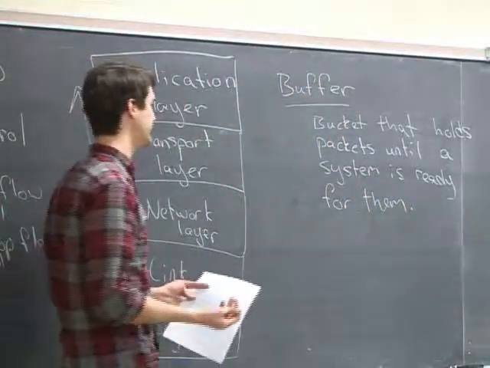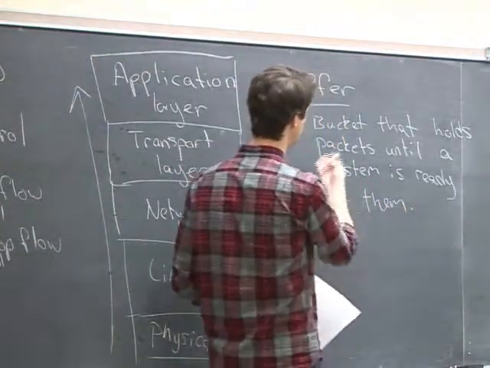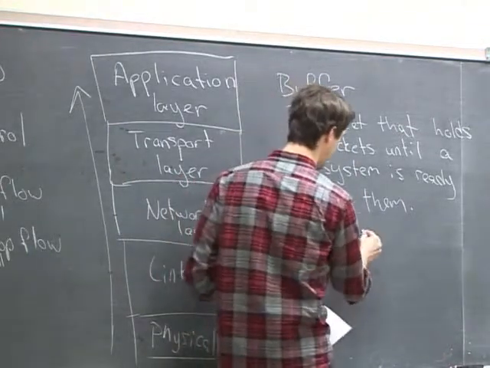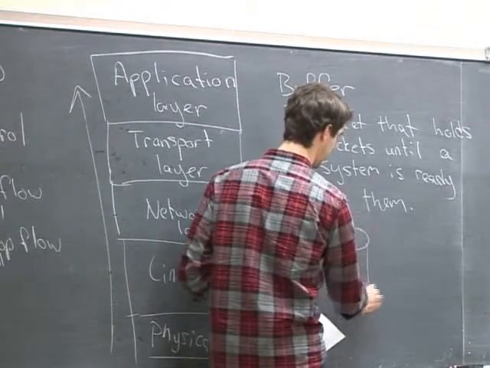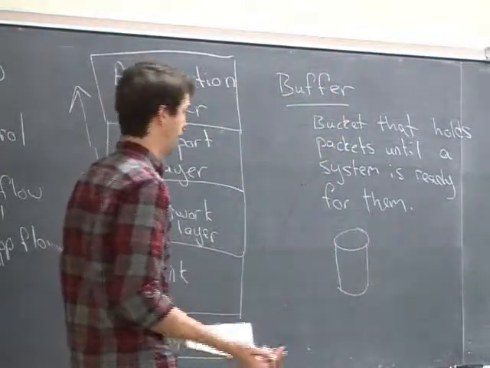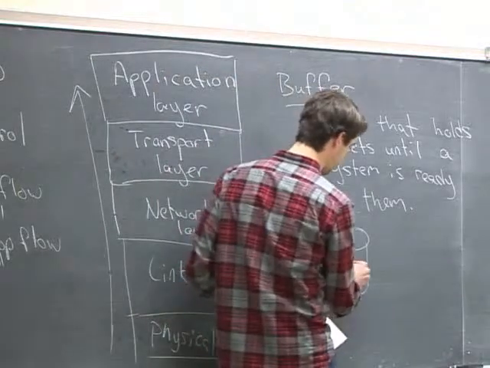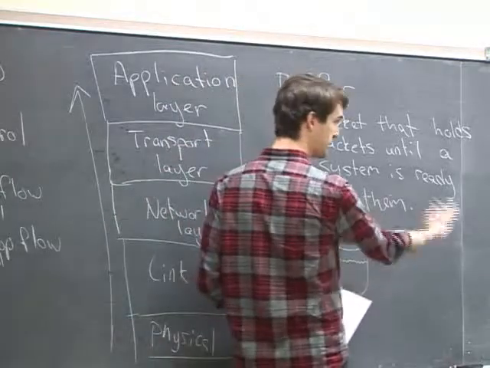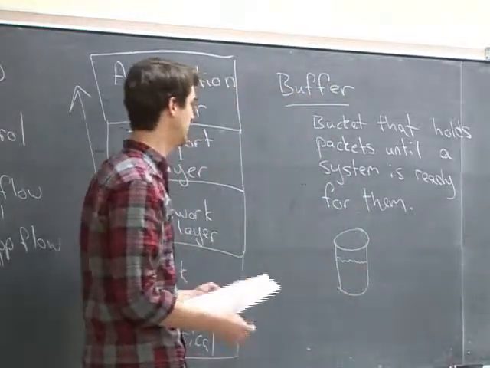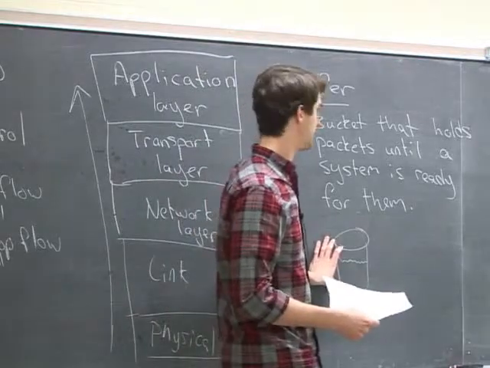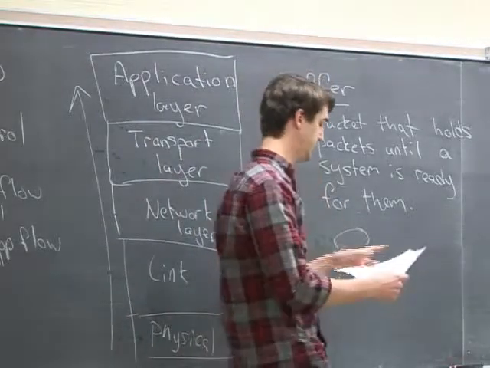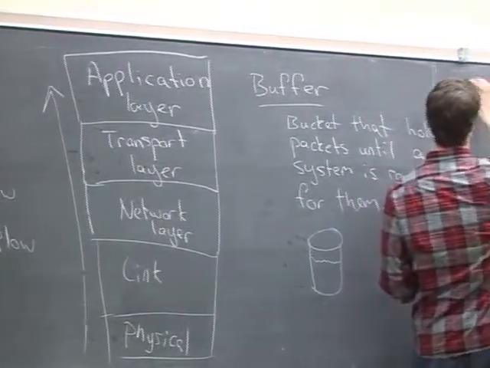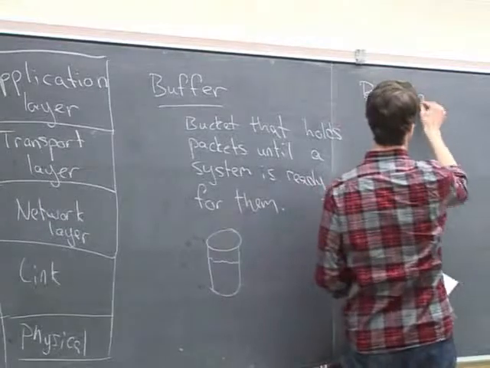We're going to use lots of water analogies today. To give you an analogy to a network buffer, we can think of just a bucket of water. This is actually a buffer. It holds our water until we need it, and at which time we need some water, we can remove some. So this is a good analogy for a buffer. Are there any questions over that? Hopefully this should be a simple concept. Okay, let's move on to reliability then.